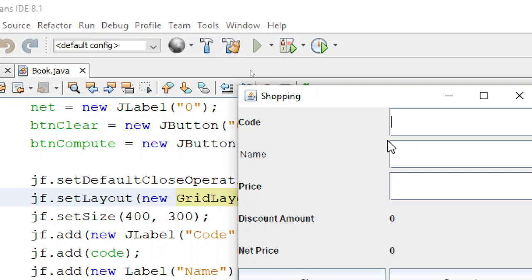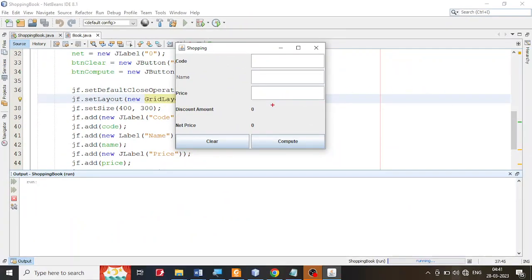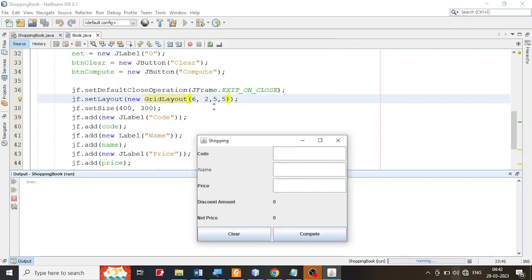So what is the meaning of it? When you create a box here, there is a separation between one and the other, and one below the other. Otherwise they will simply touch one another, and the next one will also touch without a gap. Now if you want that gap in between, you set the extra two values here. How many gaps do you want? 5 pixels, 10 pixels, 100 pixels, you can do it. That's an extra thing, not really required, but if you want to do it, you can.